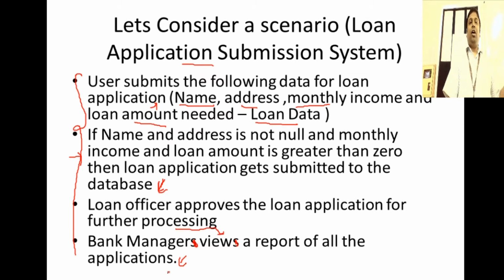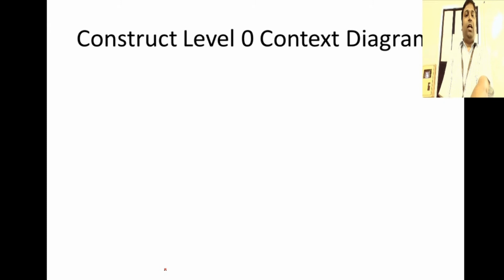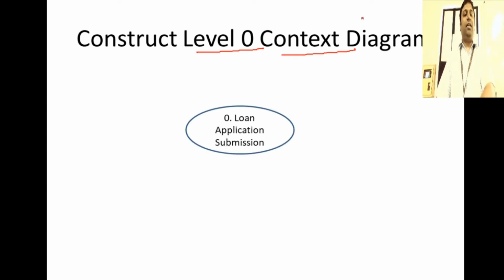We're going to see how we construct a data flow model for this scenario. Obviously, I have some issues with my data flow model too, but I'll tell you step by step how to go with it. The first thing is you'll go ahead with the level 0 context diagram. This is the first level that you have to construct in a data flow model. You show the entire system as one big process, the loan application submission system, right? You show that in one single process. You name that, and you give 0 as the process ID.